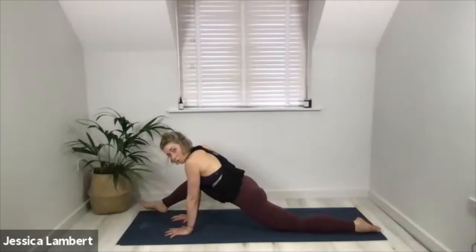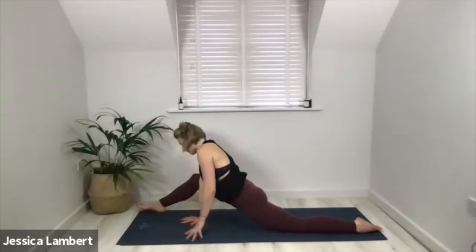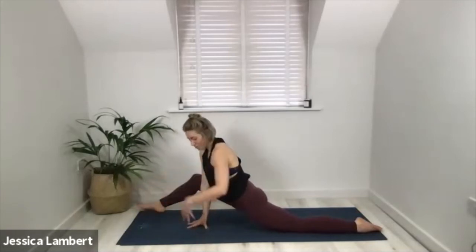Point the back toes. And maybe you keep wriggling, or you just hold it there because you have the hands to hold the weight. And again, I can't reach them. My blocks are over there. But if you have blocks, it's quite nice to either use them under the hands or to place them under the thighs.